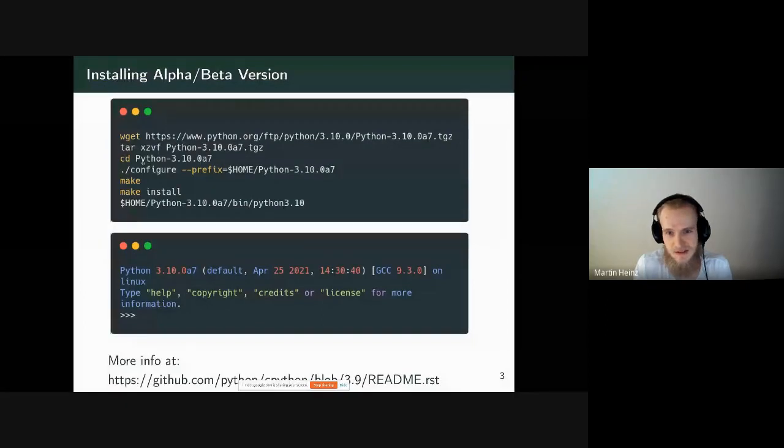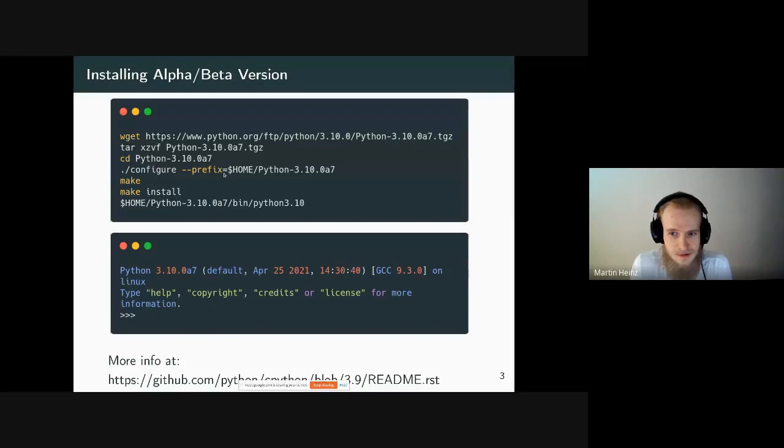You unzip it, untar it, and then you first have to configure. If you try this, make sure you use the prefix argument or flag, as without using it, you might overwrite your default interpreter, which might end up very badly, especially on Linux or Mac.